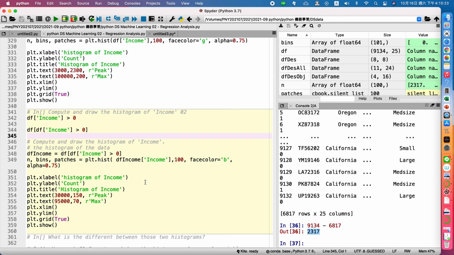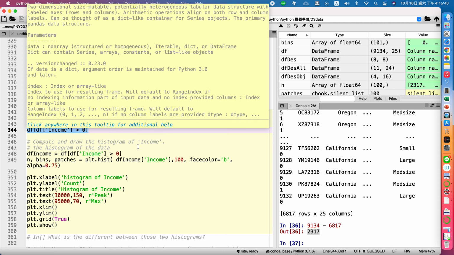Okay, so these instructions filter the criteria for us. Later I will teach more about how to filter the data you want.